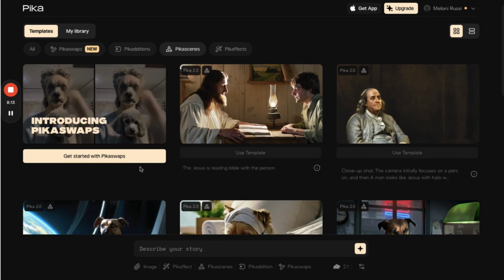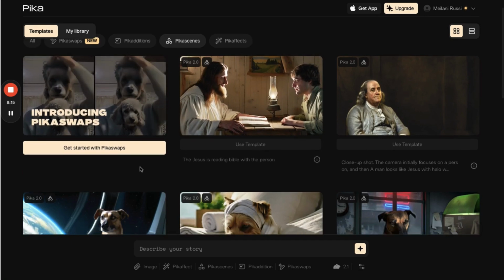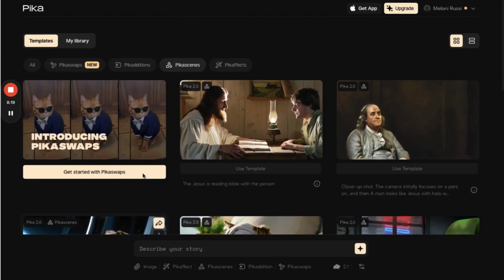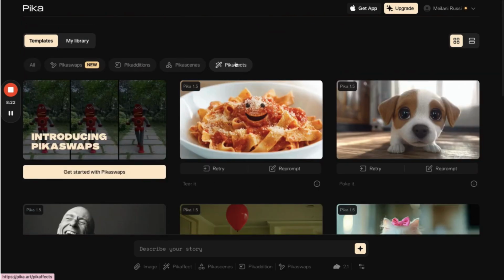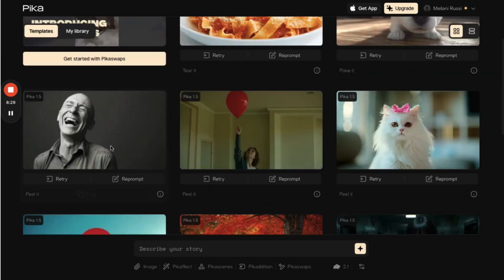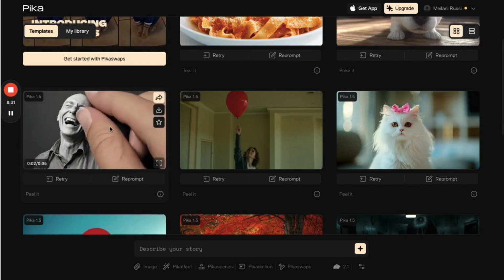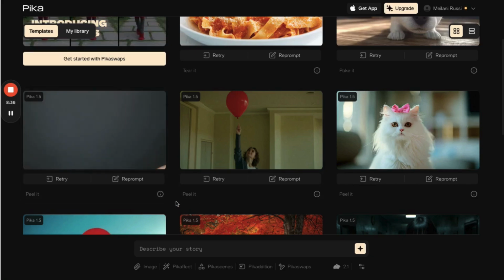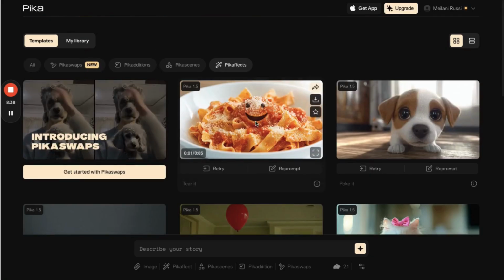Pika scenes, basically, you describe a little scene and it creates it for you. Pika effects are kind of like effects like this one. You peel it off. It's like a sticker. And then this one's like tearing.